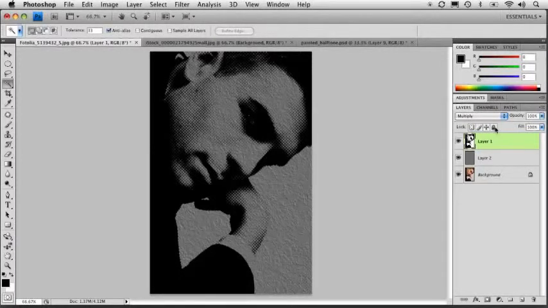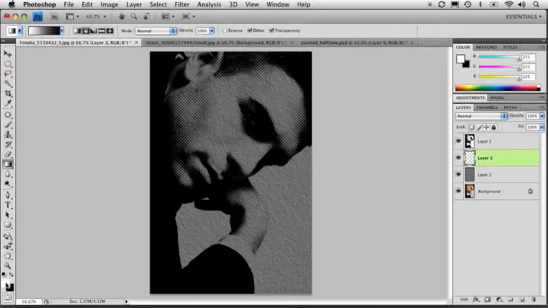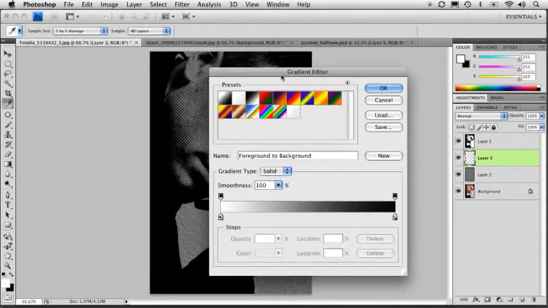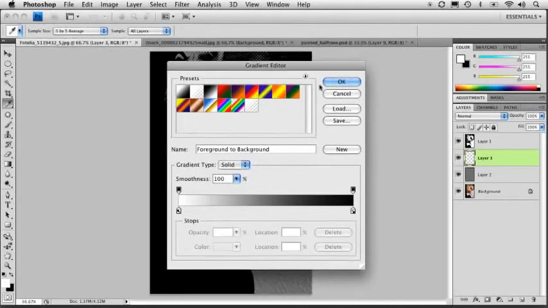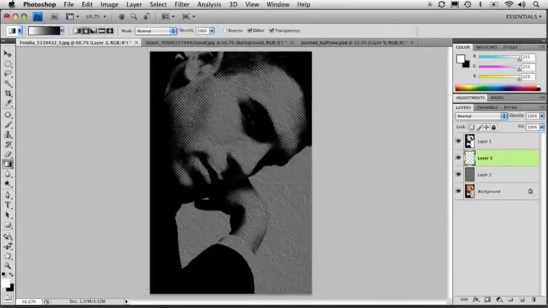Well, if I wanted to enhance it just a little bit more, I'm going to select that texture layer. I'm going to click a new layer on top of that one. And let's go ahead and grab our gradient tool. And I'm going to go ahead and flip these colors around. Let's just click the icon here. So white is in the foreground, black is in the background. Up here in the gradient editor, I'm going to select the first one. So we're going from foreground to background.